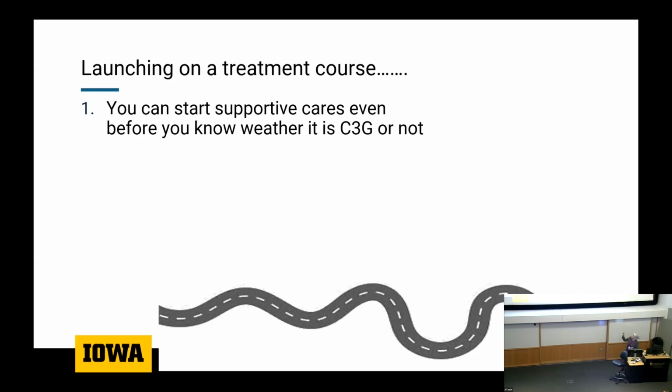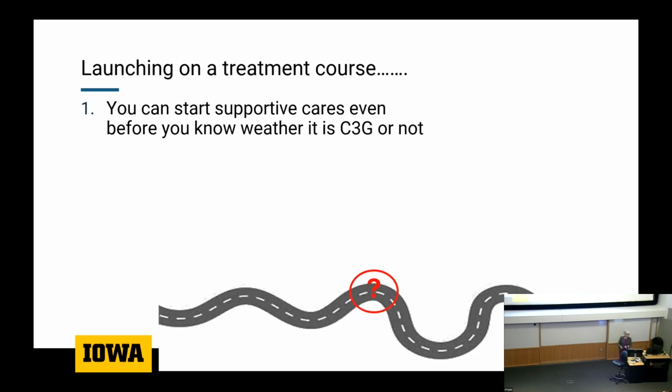But the short answer is you can begin supportive care anytime. That's appropriate for post-infectious glomerulonephritis patients with high blood pressure, or if they have high urine protein, or if they have very active disease, et cetera. You can actually start ACE inhibitors, ARBs, all of those things that we would classically consider supportive. You can start those at any point. You don't have to be 100% committed to this being a C3 glomerulopathy diagnosis. So your local nephrologist may be already considering starting something.